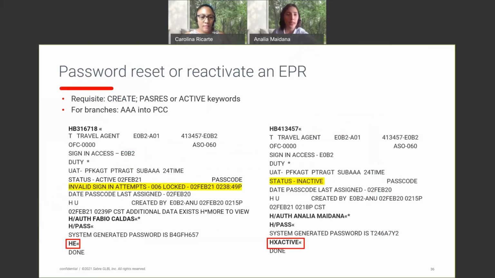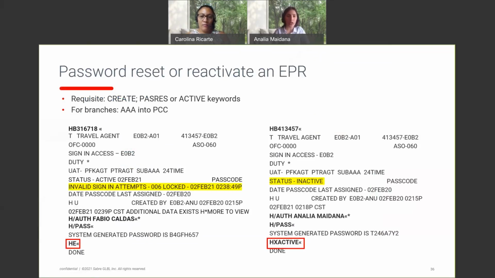You will do exactly these four formats, or commands, to assign a temporary password. Once you assign the temporary password, you can sign out from your create EPR, and sign in as the person you want to delete using this temporary password, okay?